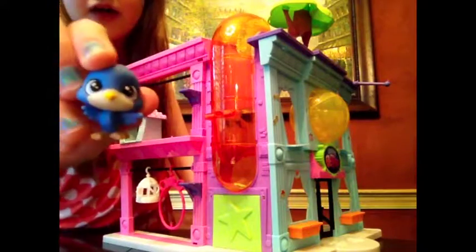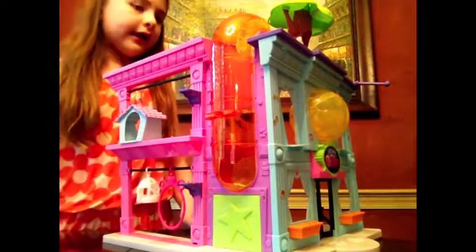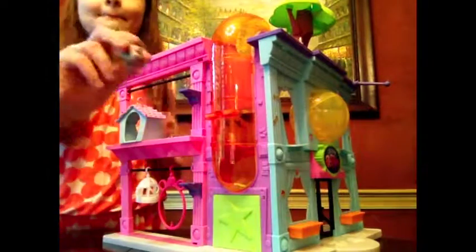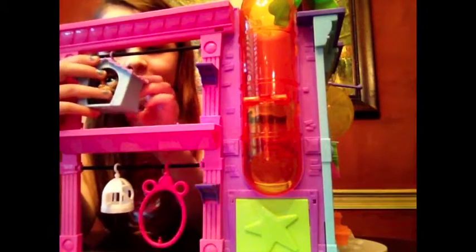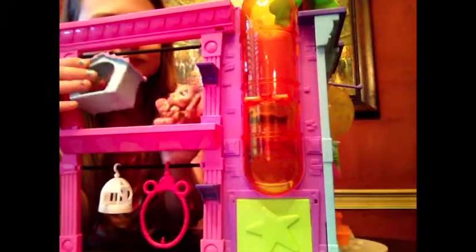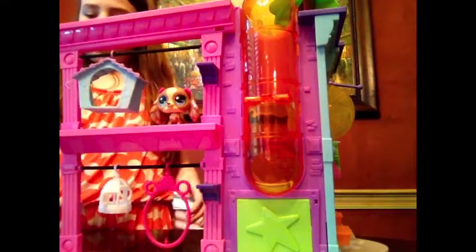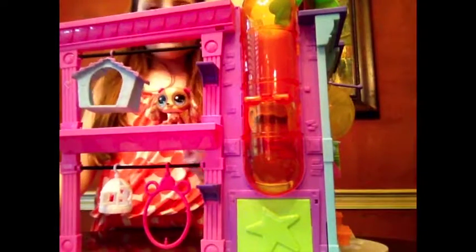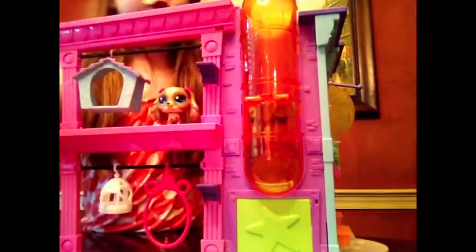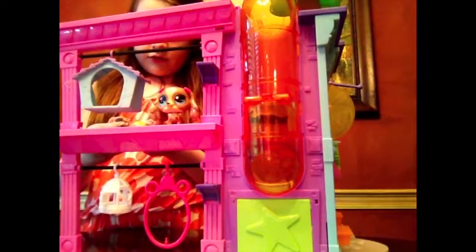It comes with three little pet shops. I have a little birdie, a dog, and a mouse. There are little bird cages and dog houses, and hanging random things — like, why is there random hanging houses? There are tons of pegs; this thing can hold up to pretty many pet shops. It came with this little thing you can put on one of the pets, and I decorated it with leftover stickers. It also comes with this tree.